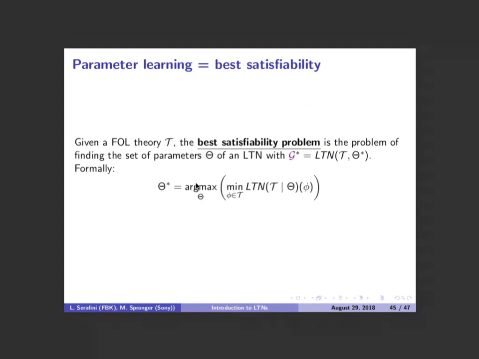So I mentioned this already. Formally, this is what we do. We are now mapping all these constraints into a number of vectors. We're trying to learn those parameters, and the task at hand is to maximize satisfiability. We want to satisfy as much as possible of the data, as much as possible of the constraints. But we know that satisfying it all, so achieving a value of 1 in our optimization, is going to be impossible. So that's why we also need the flexibility of the fuzzy sets approach.